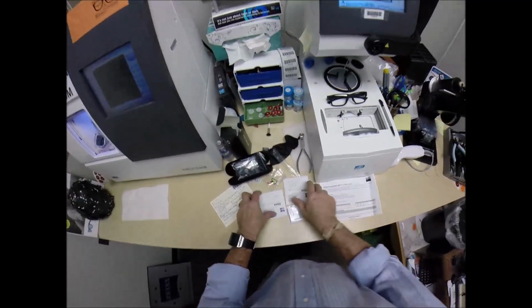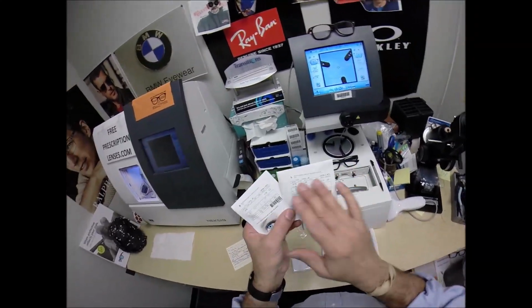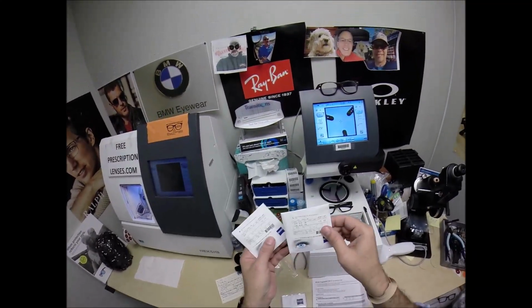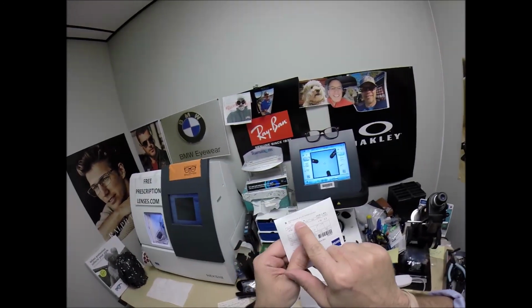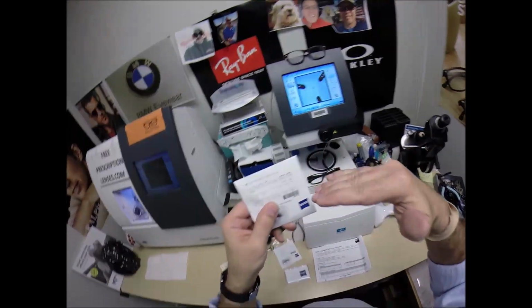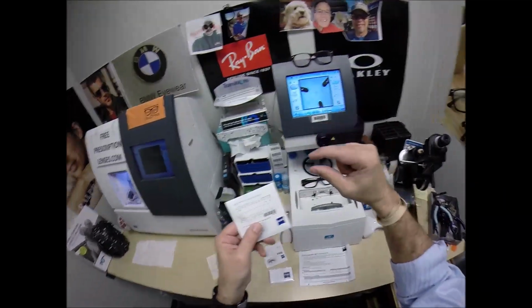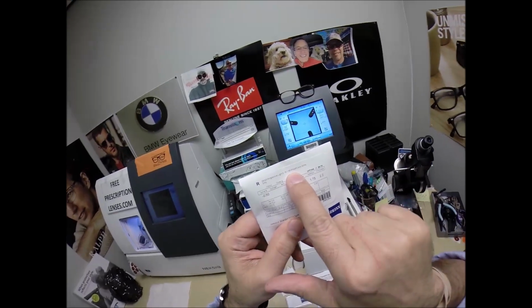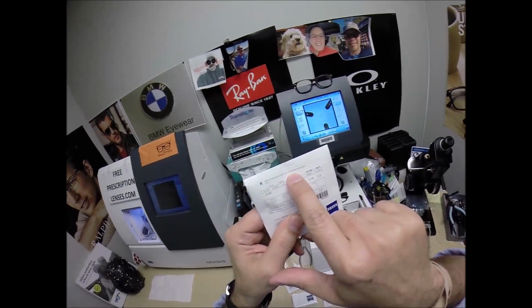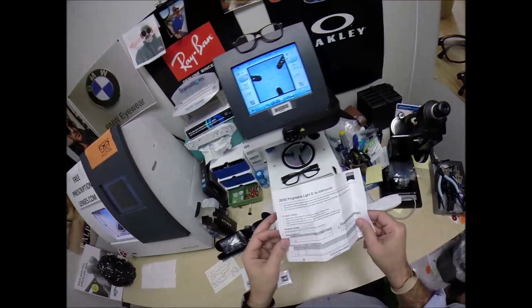So, the thing I love about Zeiss lenses is all the documentation that comes with it. It's got your prescription on there. It's got all the information. This is the Zeiss Progressive Light D for distance 18, which means it's a longer corridor. There's a 14 corridor for smaller frames. This is 1.59 refractive index. I know you can't see anything, but when you get these in the mail, you will. PhotoFusion Extra. Plus, you've got all this, the RX verification.